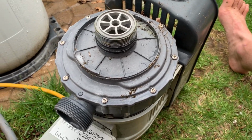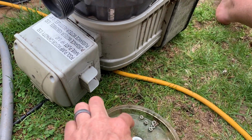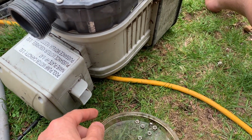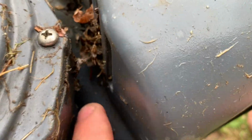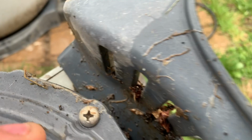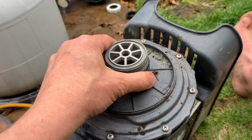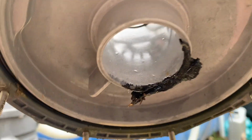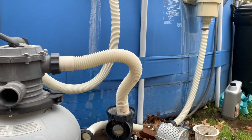All right, I used the lid here to grab all the nuts, and I only lost 2 of them. Well, there's one right there. The other one, I don't know where it fell, but I'm hoping it's down there somewhere. Anyways, and this kind of just lifts up. I don't know what that funky stuff is. It's like a big piece of rubber, but I don't know if that was causing any problem.